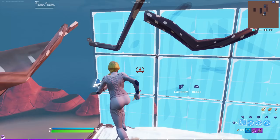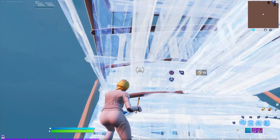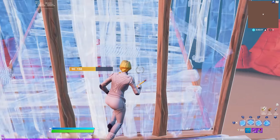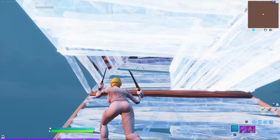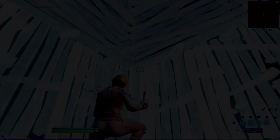Another thing I work on while free building is crosshair placement. Somebody told me I was good at it a while ago, and it was basically just keeping your crosshair towards the middle of the screen when you finish building or editing to help with the control and just overall aiming. This is really important for people who play paddles or claw, because we have an advantage in controlling our sticks the whole time while hitting other buttons, so we should definitely capitalize on that.